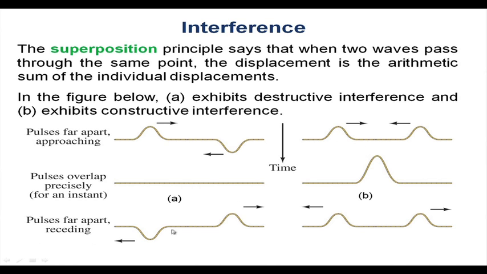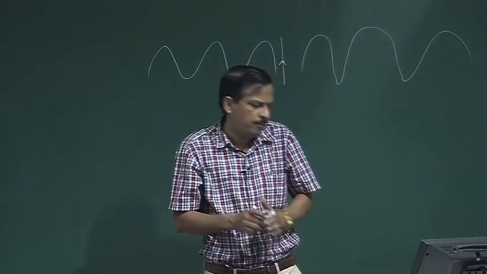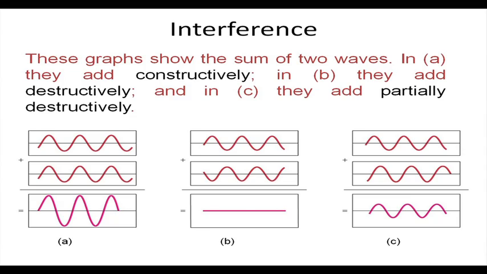Similarly, when two waves interfere with a slight bit of phase change, a different kind of amplitude will happen. Let us see the figure. See that two sinusoidal waves, if they are in the same phase and interfere at one point, then the amplitude will be added up. If the two waves are in opposite phase, then the amplitude will be destructive, so 0. If there is a slight change of phase, then a resultant wave will be generated based on the arithmetic sum of the two waves at each point. So this is called wave interference.